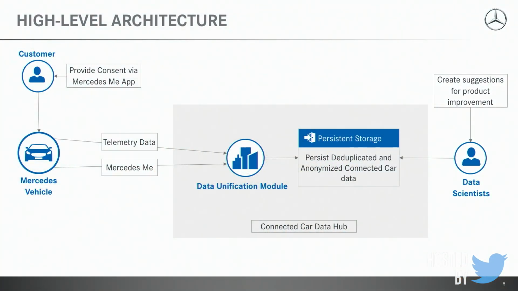That being said, let's move on to the architecture of our data platform. What I'm showing you here is a very high-level architecture because, for the purpose of this talk, I'll go over just one module and we will focus mainly on that. As I said earlier, in this architecture we first of all receive consent from a customer via the Mercedes Me app. Once we receive the consent, we start receiving the data from the car. The car starts sending telemetry data to us. What telemetry data is, basically, in the head unit, when an API is being called from a function, we log that function.